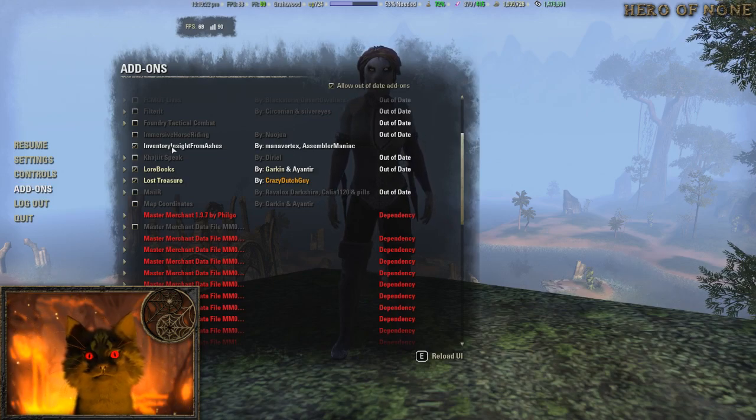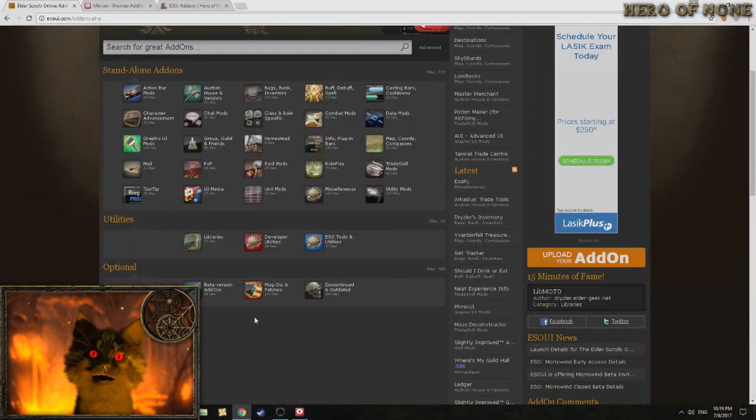Now, these are just some examples that you can get. There's a ton of them out there. You can take a look at a lot of these here on ElderScrollsUI.com/add-ons. This is basically the manual way to install them. You take the files that you find here, download them, and you can even look at the code before you put them into your folder, which is over onto user, whatever your username is, Elder Scrolls Online Live add-ons. It's right there.